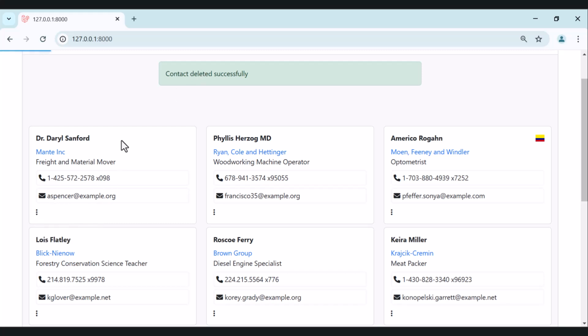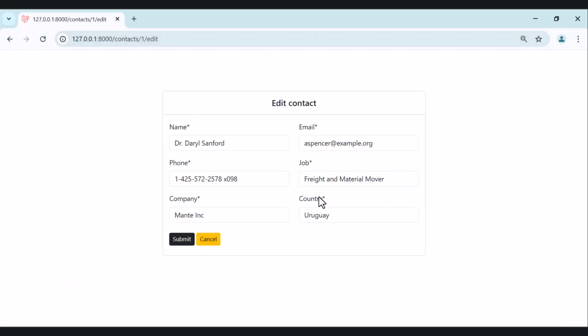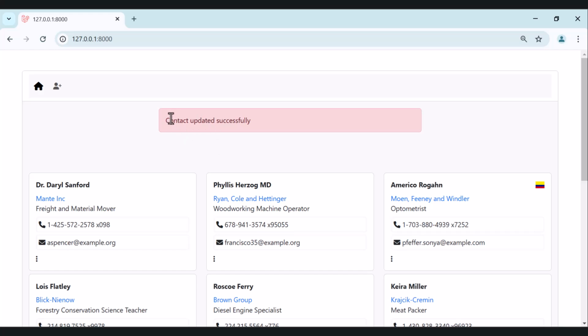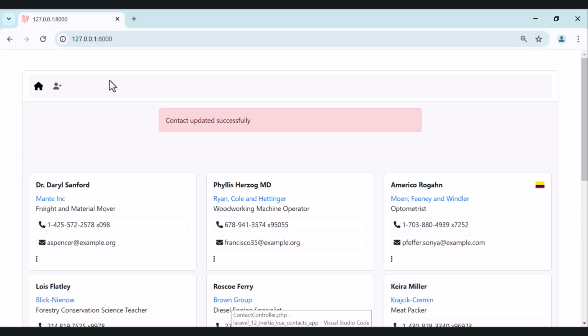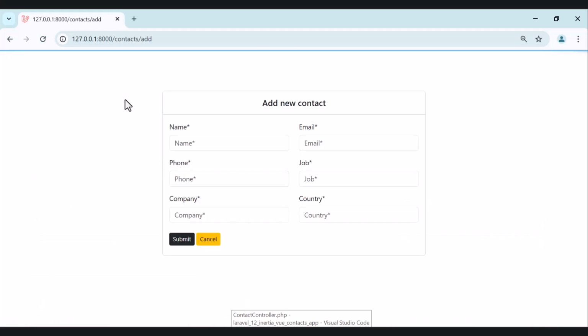Let's, for example, update this contact. Let's keep the same thing and update, and as you can see, contact updated successfully. So let's make it success again, and same thing when we add another contact.